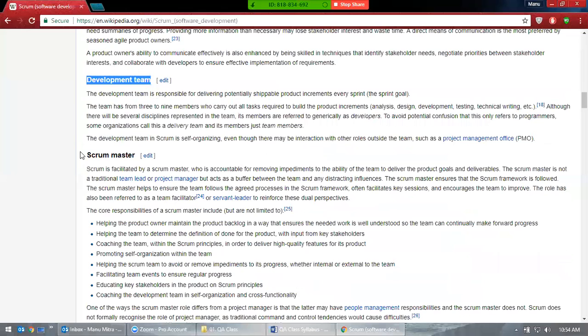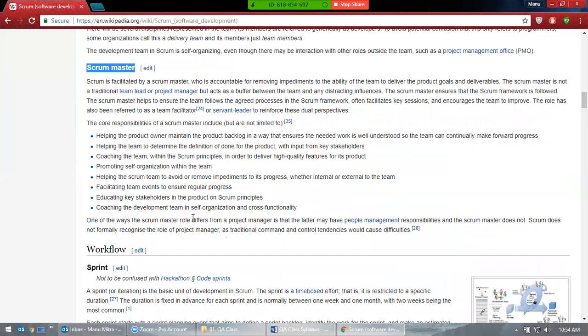Then Scrum Master. In waterfall methodology, you have a project manager, right? Remember the project manager? The project manager is actually called a Scrum Master in Agile. It's the same guy.